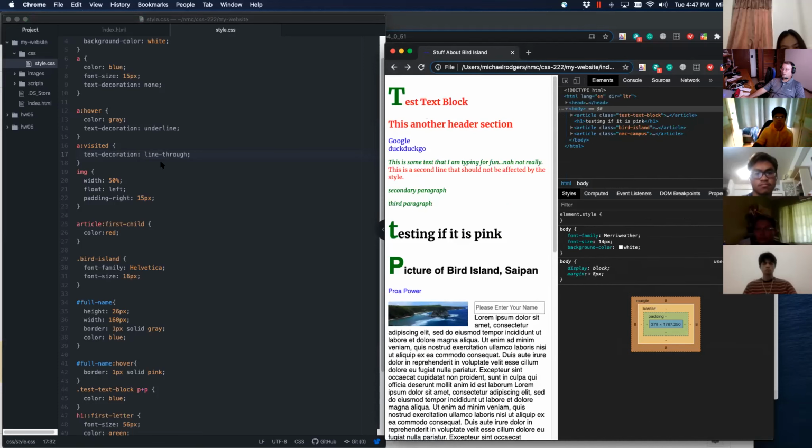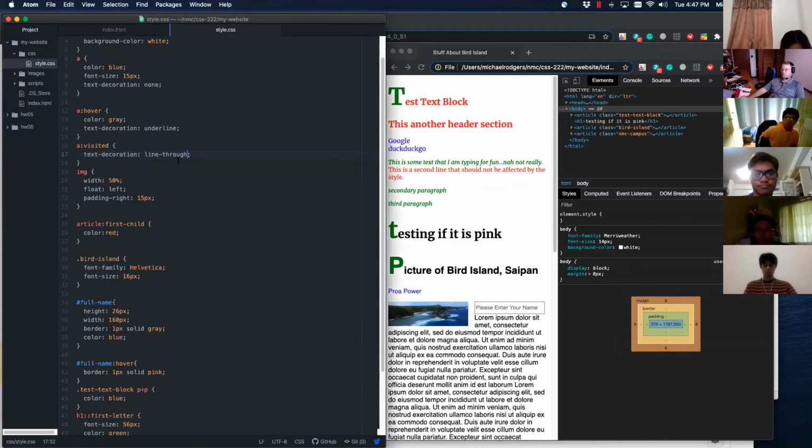Yeah, it is. This is going to be hard for me to test on my screen because it's a static file. All right, you're visited. You can do various things there.